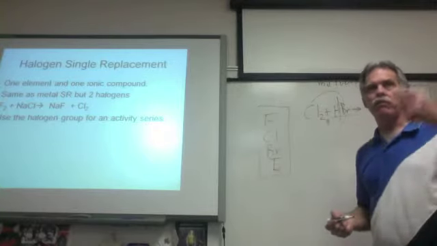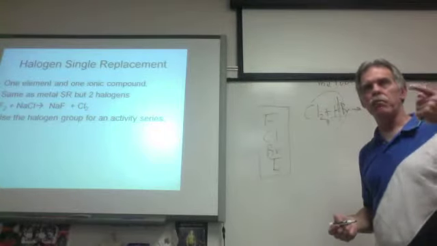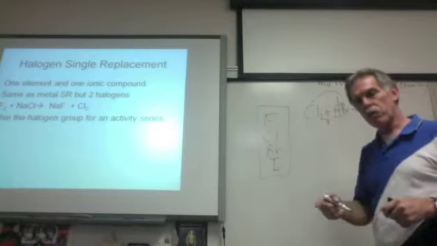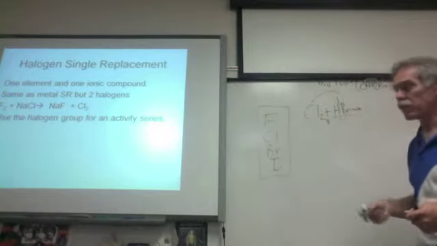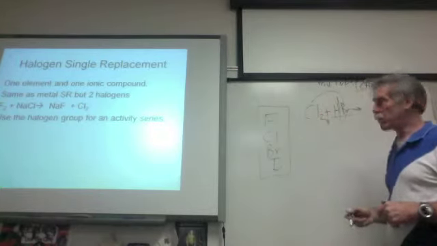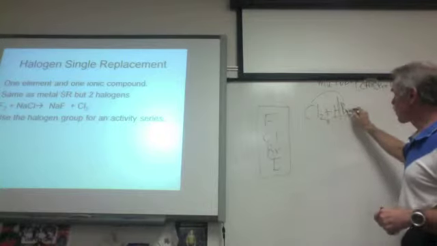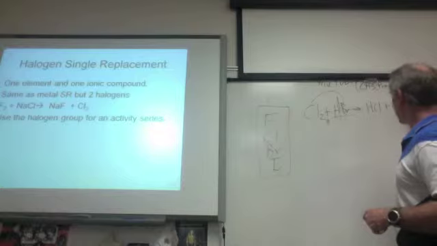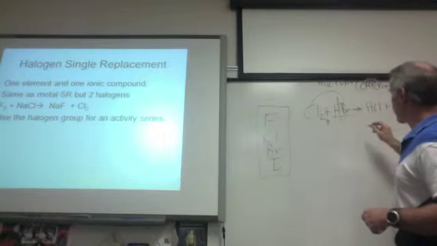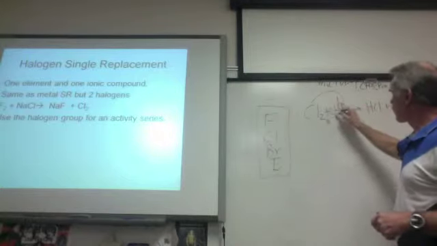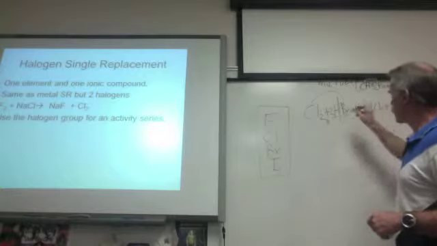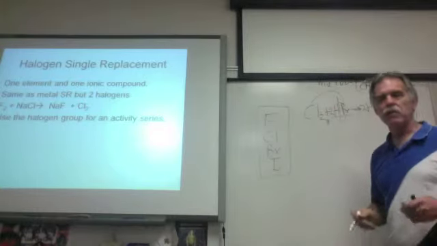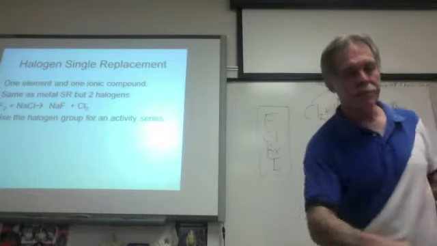Look at the periodic table. Fluorine's the strongest, then chlorine, then bromine, then iodine, and those four in order. And those are the only four I'm going to give you for this alternate type of single replacement. Cl is stronger than Br, so it takes the hydrogen, and we end up with Br getting kicked out. And we have Br gas. So there's two Brs. We need to put a 2 there and a 2 there, and that gives us two Cls, and then we're balanced. So that's the other type of single replacement.